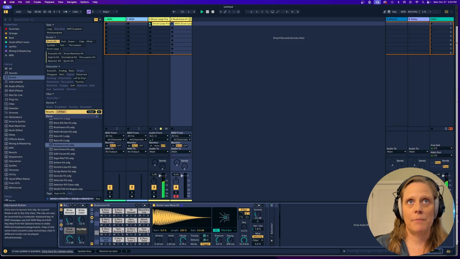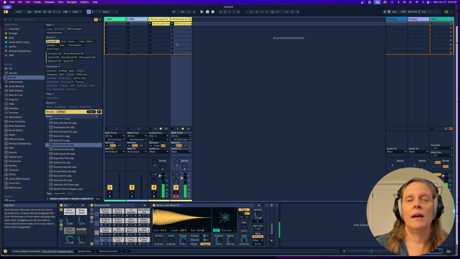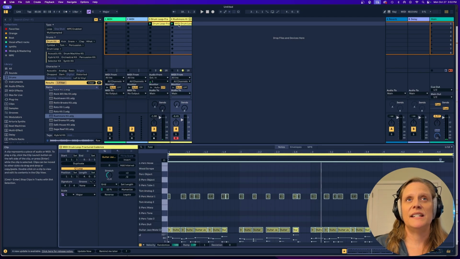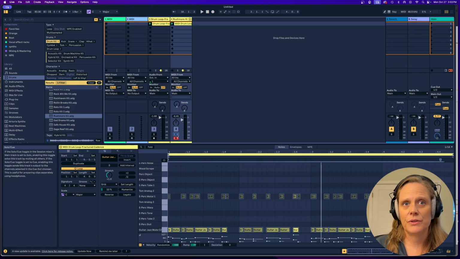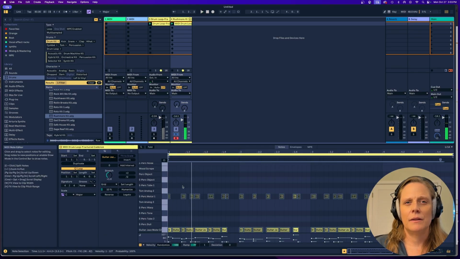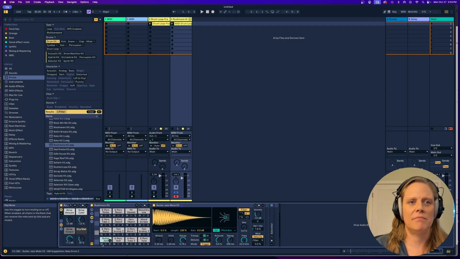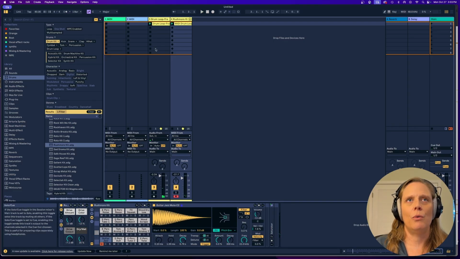So this is from my sample pack, Astral Fragments as well. So you could even play them together. Or you can take parts out and add it to the original. So maybe I just want to mute the guitar jazz kick drum sounding thing. And I'm going to have that go with this.